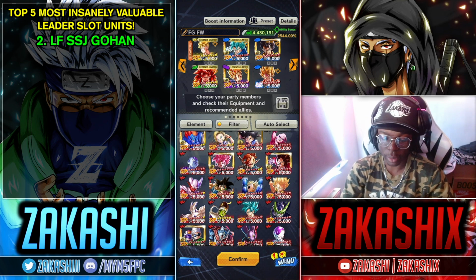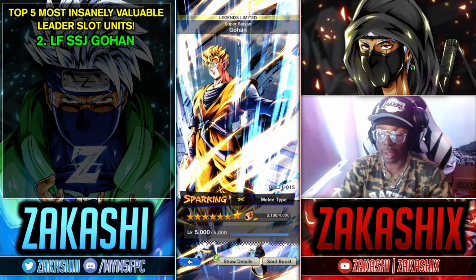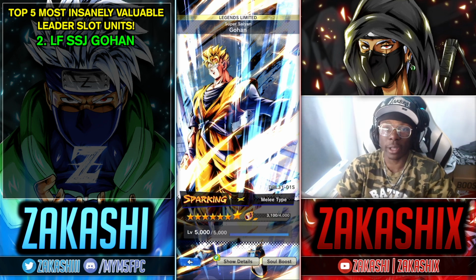So shout out my boy Future Gohan. Even though he's a yellow and he's down in the mud right now, people still bring him out to play simply because he supports and he has endurance. Just goes to show how valuable those things are.